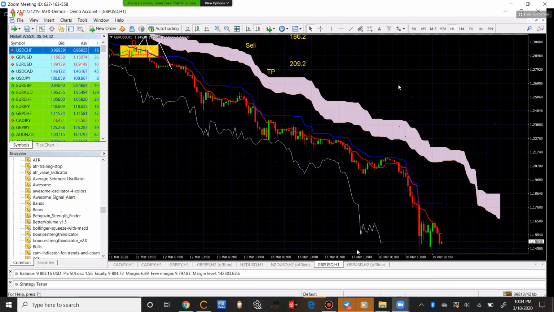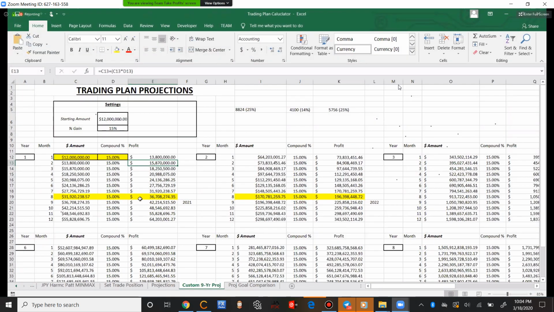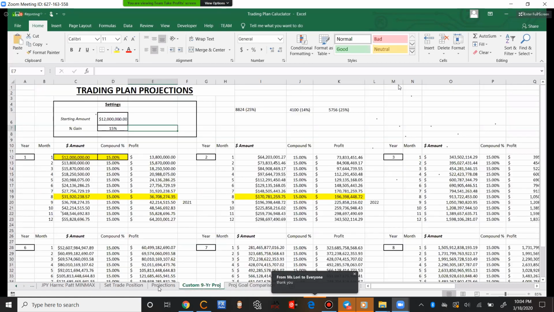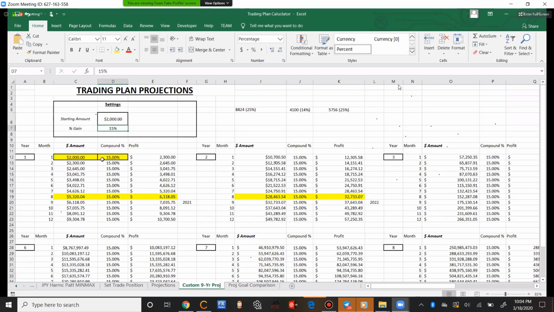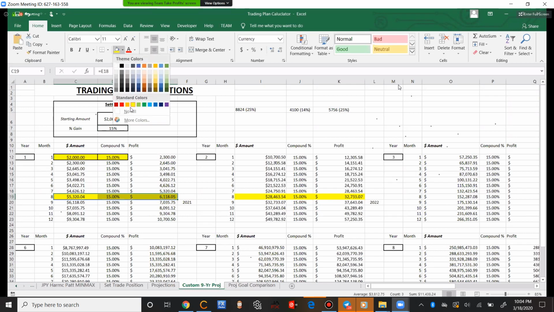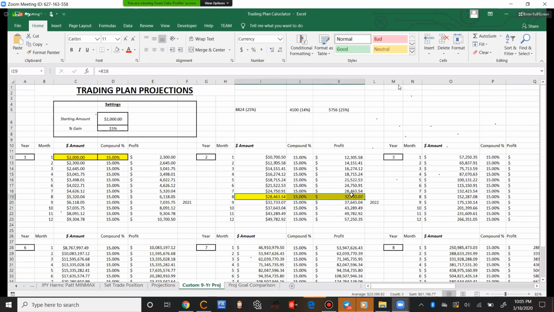All right, so the last thing I want to cover is projections. This is my favorite thing I programmed, to help prove people wrong on why you should trade forex and why you should not depend on any other income. I have a couple variations of this programmed. I mainly use this to scope out what to expect for the year, to see if I'm hitting my goals or not trade-wise.